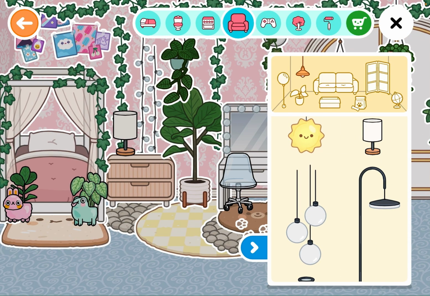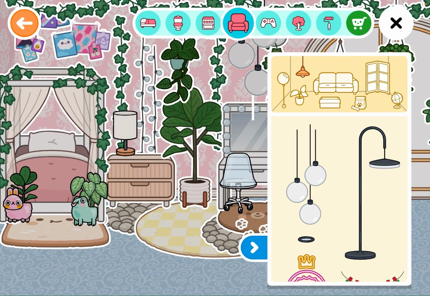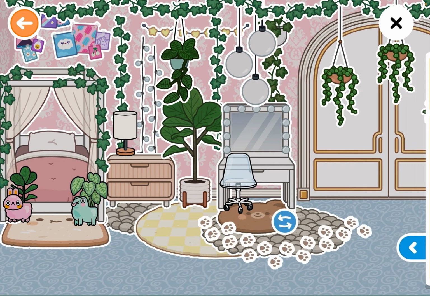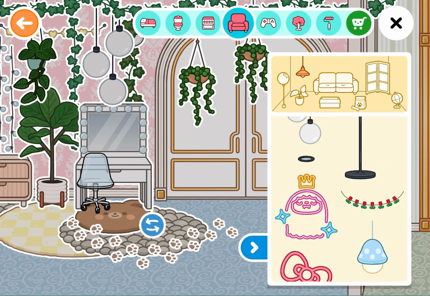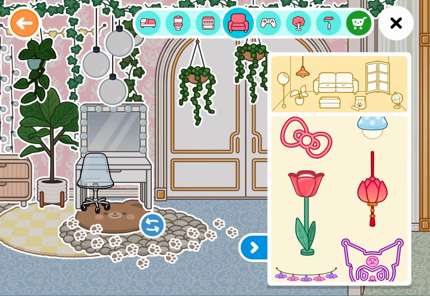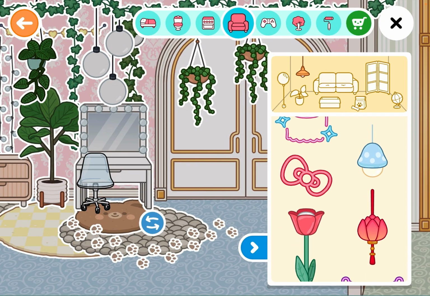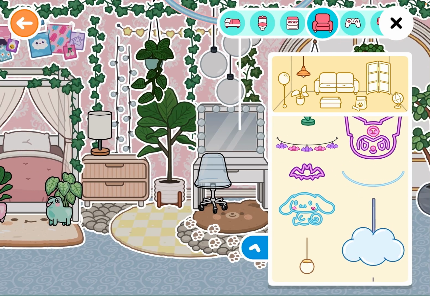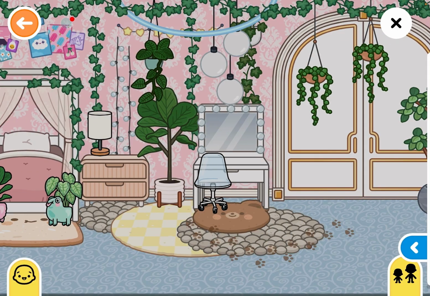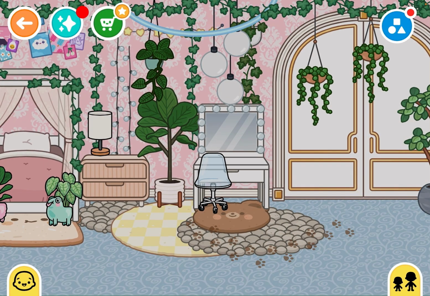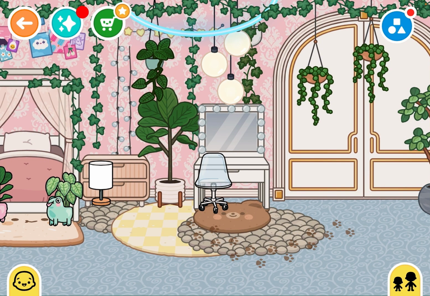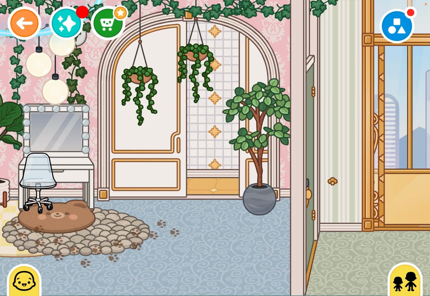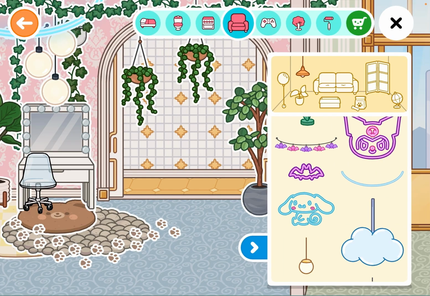Okay, add a little lamp, a couple of lights here and there. Okay. I think the kids' room, the teenager room, is finished.